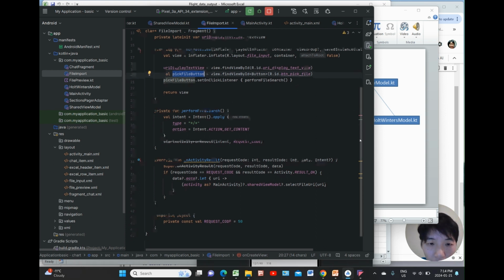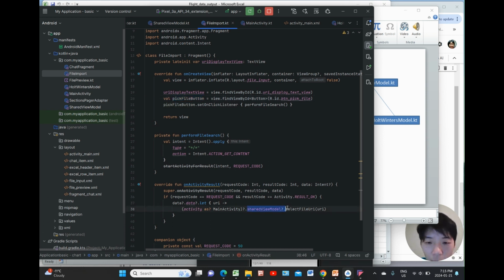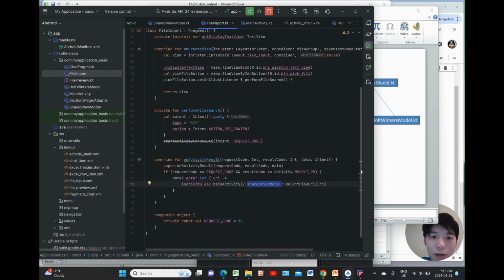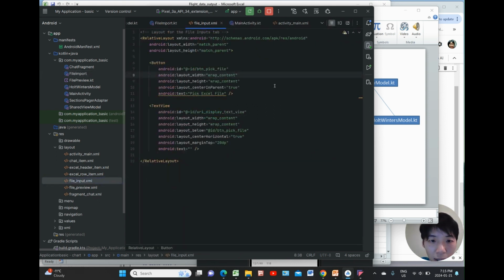It also works with the shared view model so that all the data is shared with the other tabs in the app. And the XML file that supports file import is called file input. You can see that the design for picking the Excel file is this button right here.